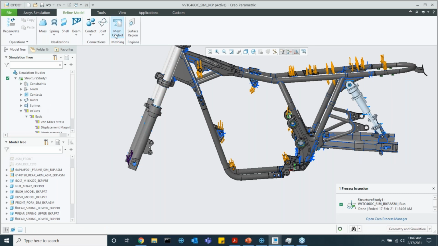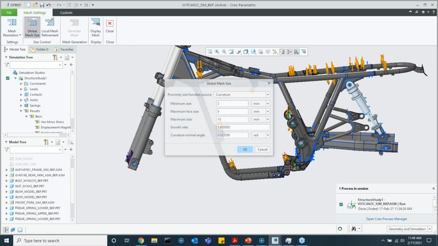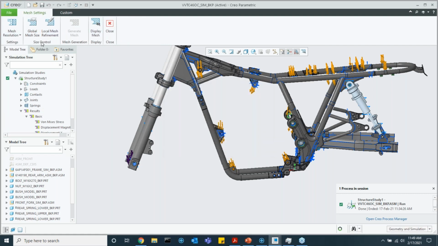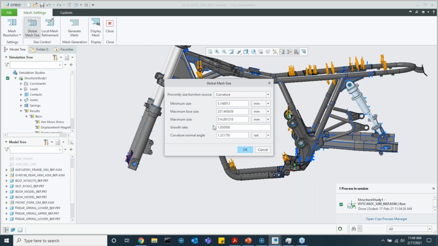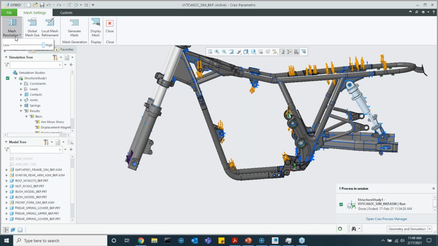Now, past that, if we come into our mesh control, here's where we're able to play with our mesh values. So if I click on global mesh size, we see we have specific values here. But if I lower my mesh resolution and then click on my mesh size, we see that it changes those values to create a more loose mesh. And so that's what this slider lets us do.